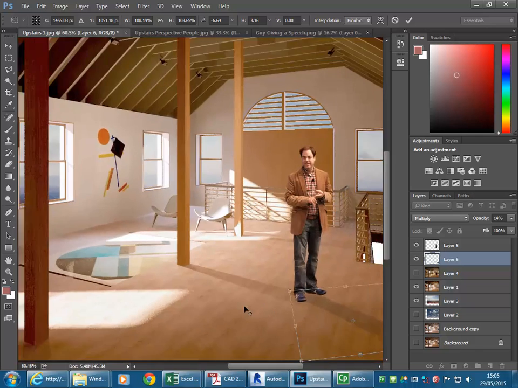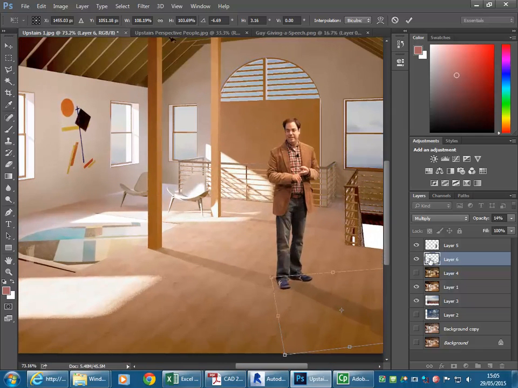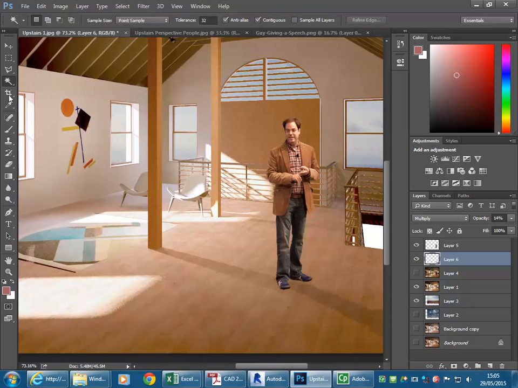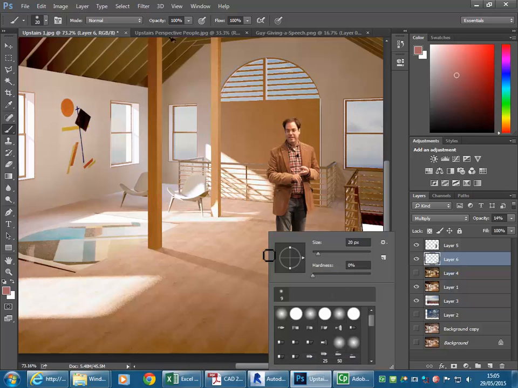Sometimes you can even just paint them in. So if you just use the airbrush, and so I can't look on the projector there. Okay, so when you're airbrushing, I'm sure you know about a lot of these things, you can use the square brackets or just increase the size there, increase the hardness.